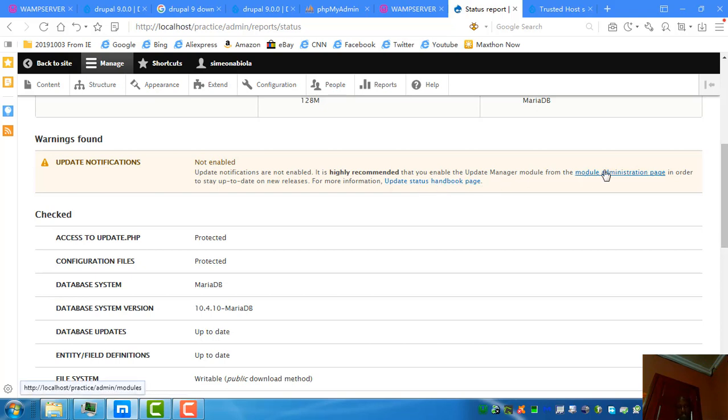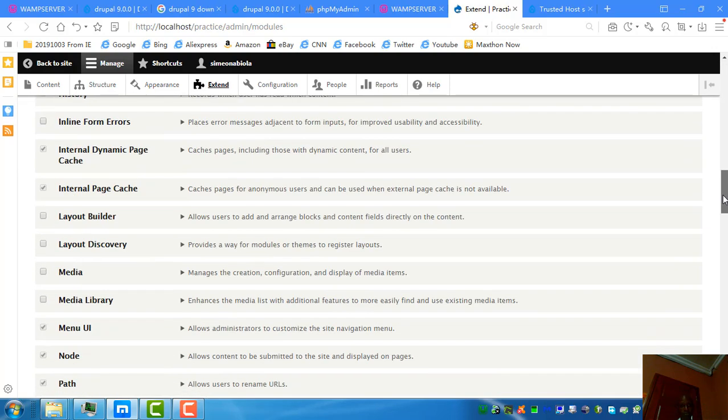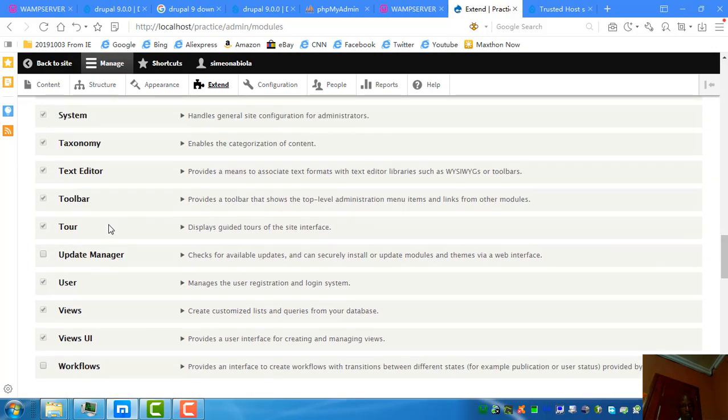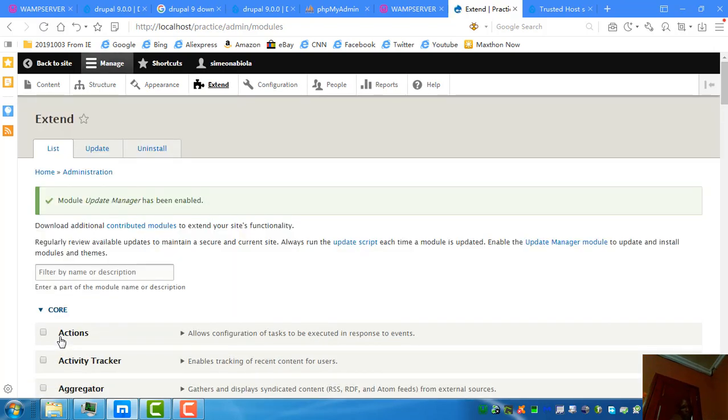If you want the update notification warning to be removed, all you need to do is to go to your extend, then you see update manager, check it, and then save. So we have that.